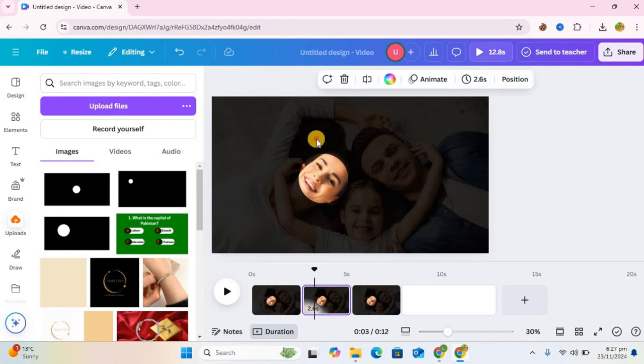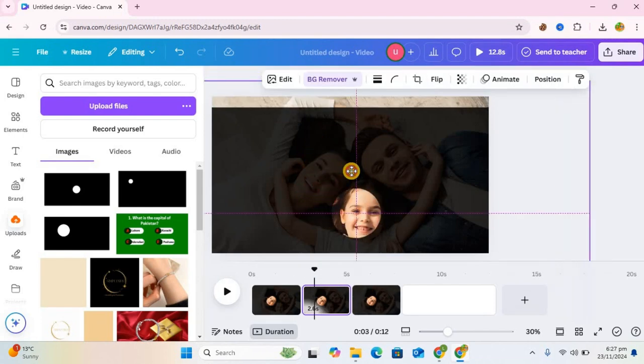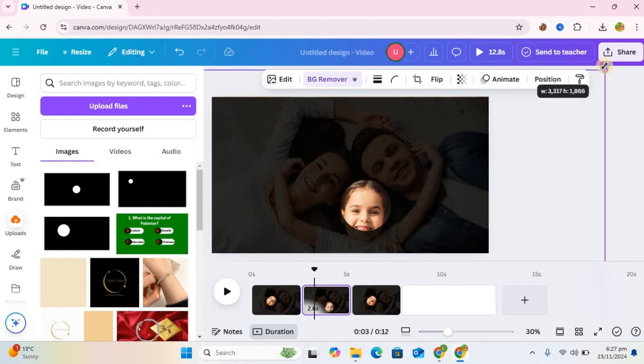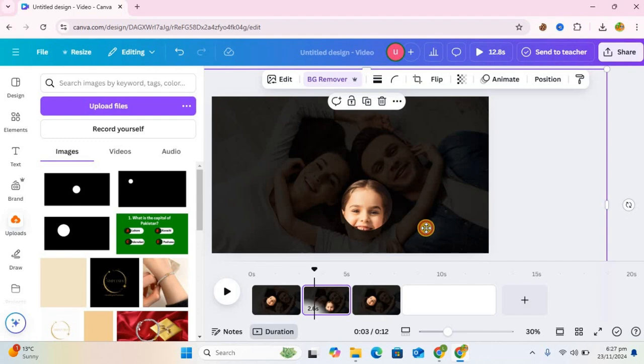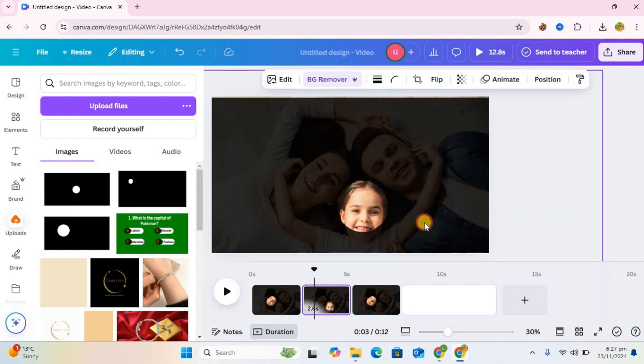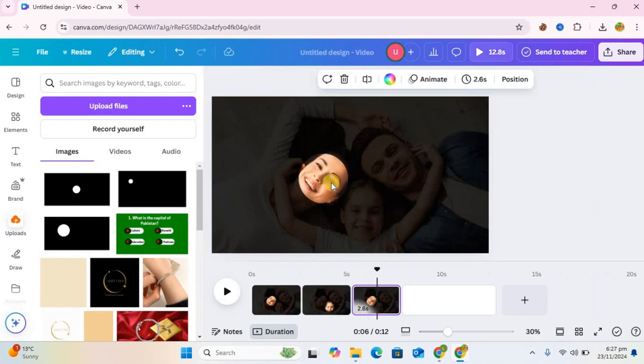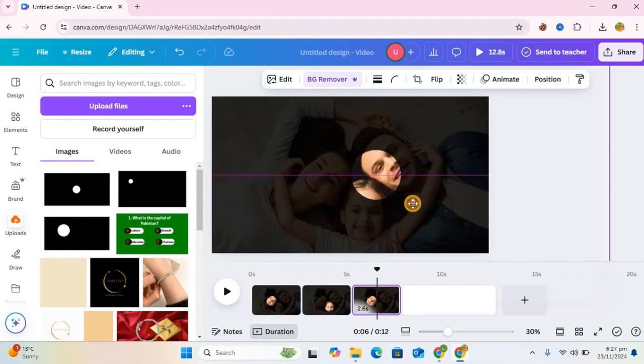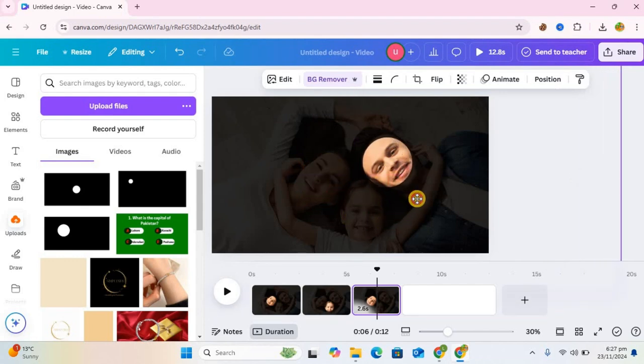Go to the second page. Now come to the third page. Like this.